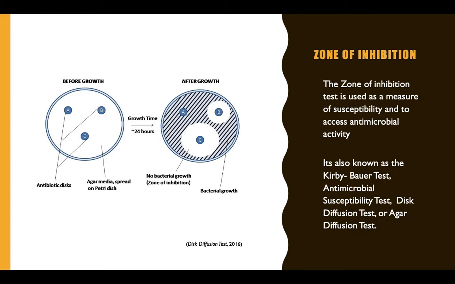On the left side, we have a petri dish that is freshly inoculated, so there's no growth yet, and on it are some antibiotic discs. Now, the purpose of the experiment is to identify the effectiveness of different microbial agents. So what you'll see in the petri dish on the right is bacterial growth represented by the lines there. That white around it is the zone of inhibition, and that's no growth at all. And that's the kind of thing that we're looking for in this experiment.